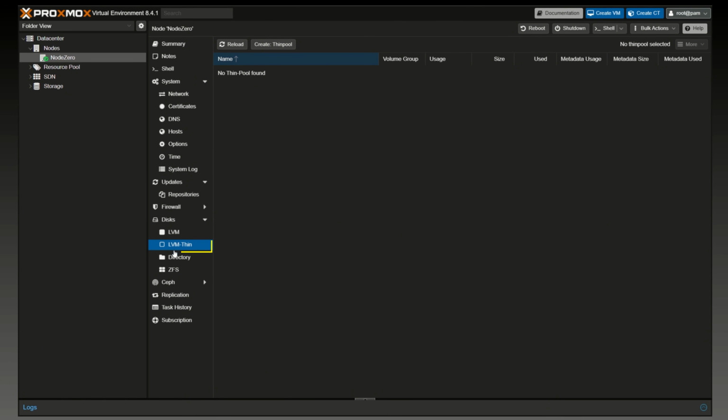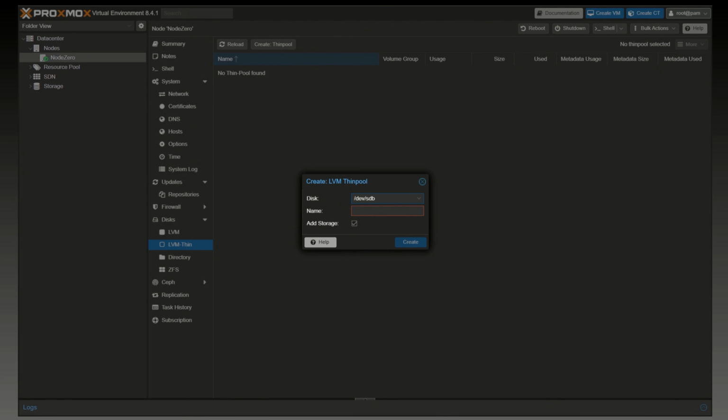To create an LVM-Thin storage, we'll click on that. Same concept, same process. We're going to click on create thin pool. Again, it's going to ask us what storage we want to use. We're going to select one of our storage, call this LVM THIN, and then say test. Then we're going to check add to storage again, so this can be added to the data center level. The goal here is that you can either add this to the data center level when you go through the creating process for each and every one of the storage, or you can manually add it at the data center level if you don't have this checkbox checked. But for now, we're going to check that and click create.